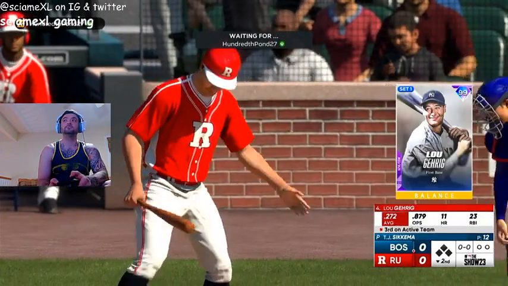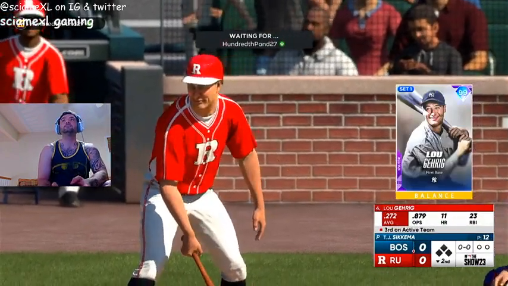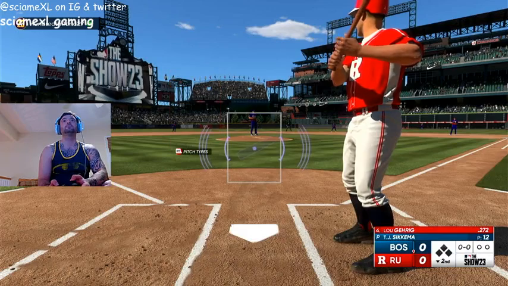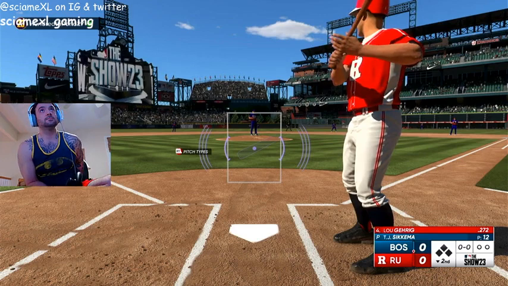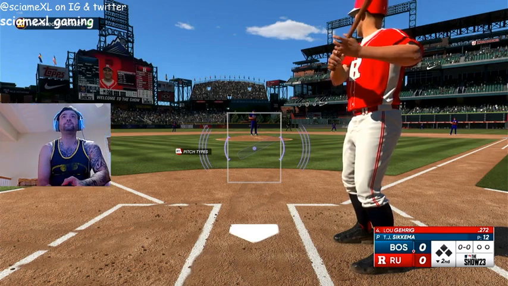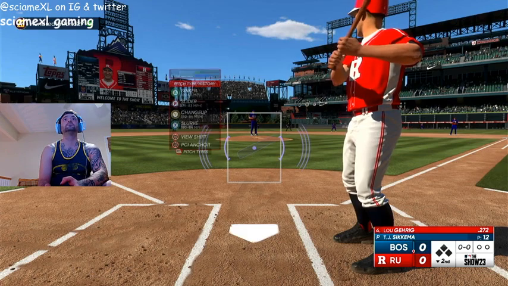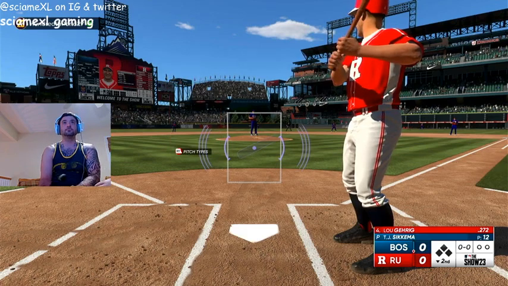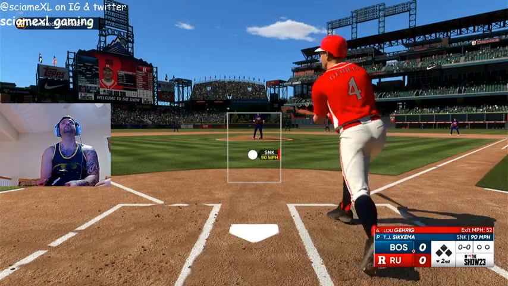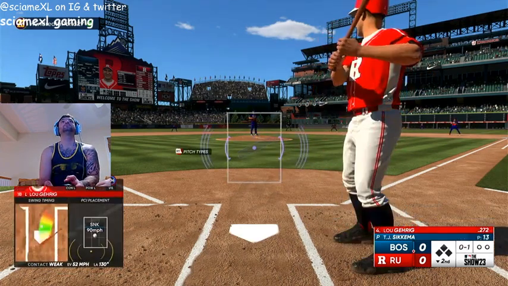Back here in Denver, now Lou Gehrig, the first baseman. And here it comes. Foul ball there. Just missed. If he's able to connect on that, look out.